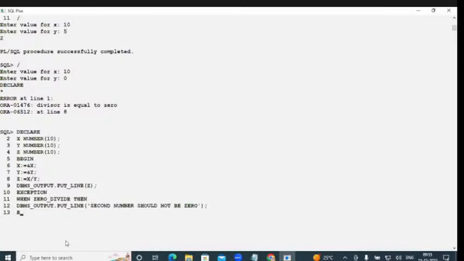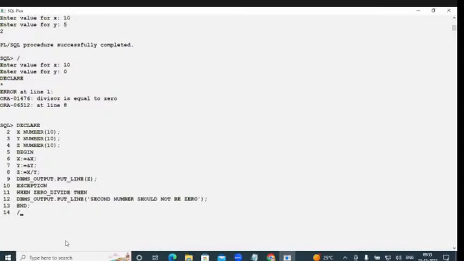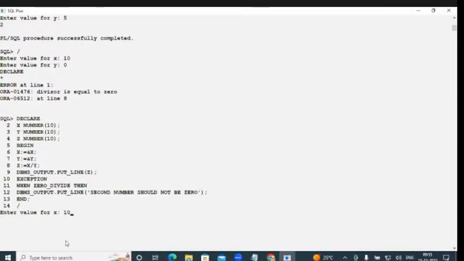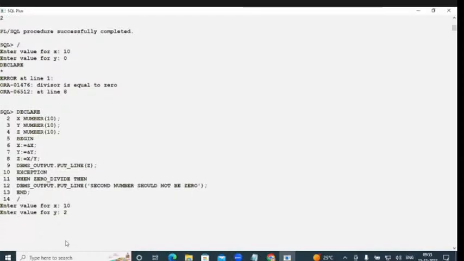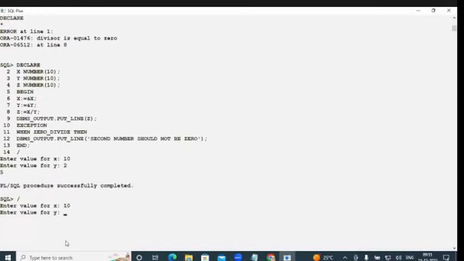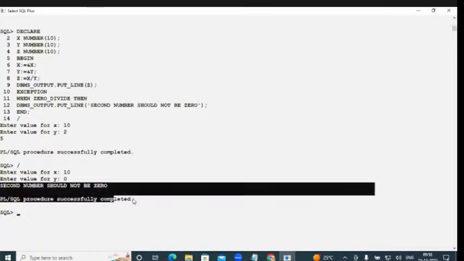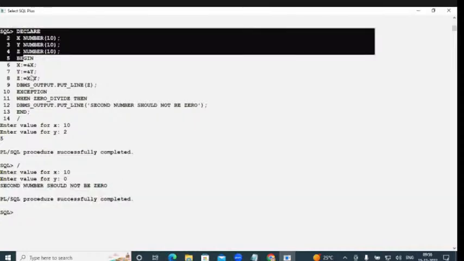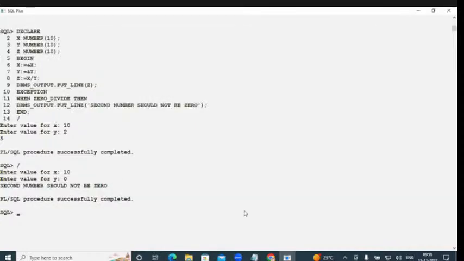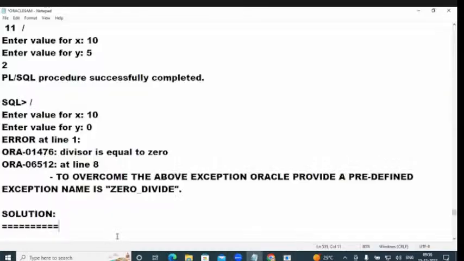Second number means Y value. Y value should not be 0. Okay, fine. Now 10 by 2, so 5 comes to you, and 10 by 0, then you can see your exception is handled and sends a user-friendly message: Second number should not be 0, and PL/SQL procedure successfully completed. Okay, right. This is how we can handle the ZERO_DIVIDE exception.